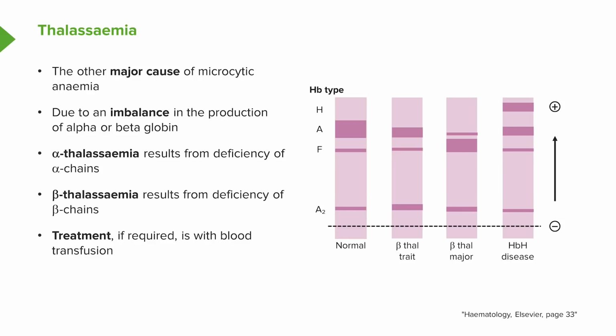Now, if we look next to that, there's a patient with beta thalassaemia trait. That means they're lacking one beta globin gene, so they're still making beta chains, but the balance between too much alpha and too little beta is disturbed. You will see that the A band is reduced. What's interesting there is you can see that the hemoglobin A2 is slightly increased. I mention that because that is a very useful diagnostic test.